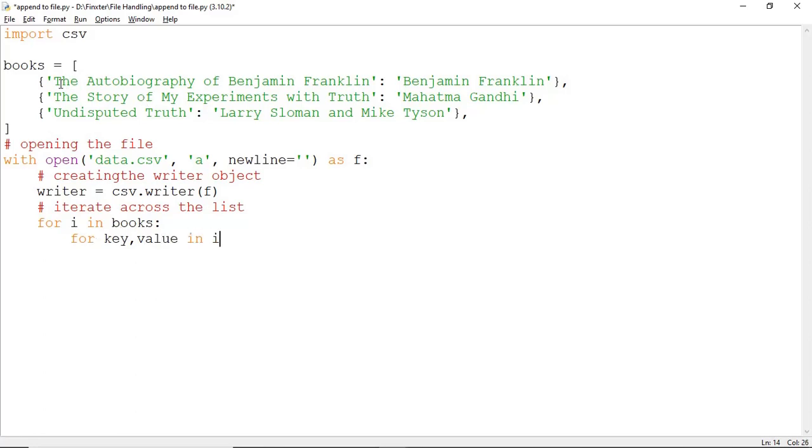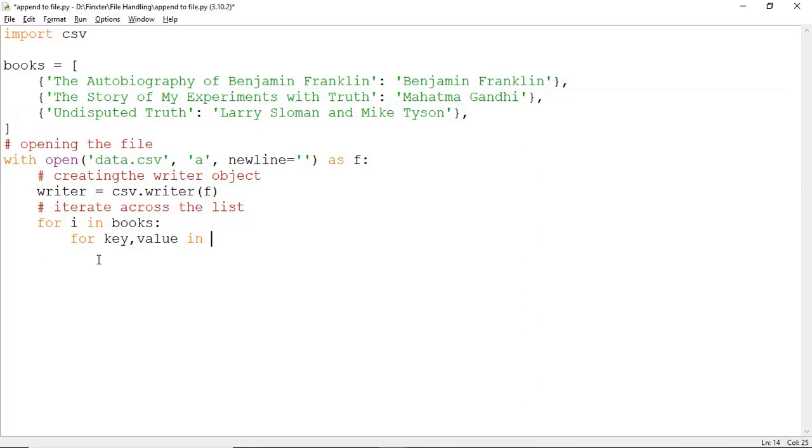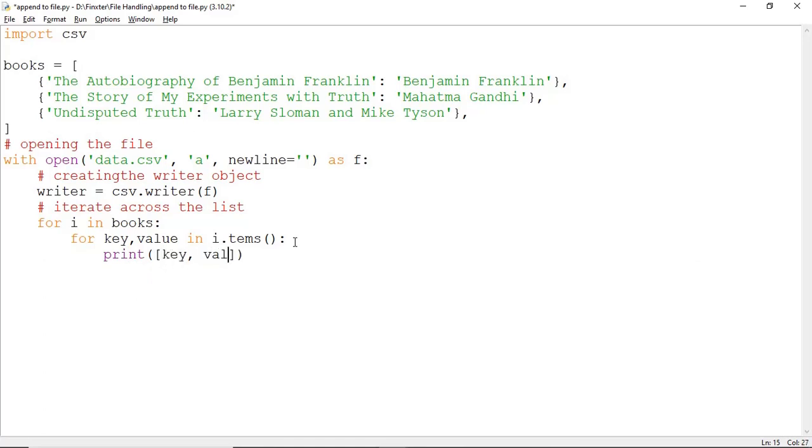So this means we are iterating across each key and its value for every dictionary in this list. So it's going to be for key, value in i.items. So what we are telling Python here is, please iterate over each key and its value for every dictionary in this list book. Now let's go ahead and print the key and then its value.